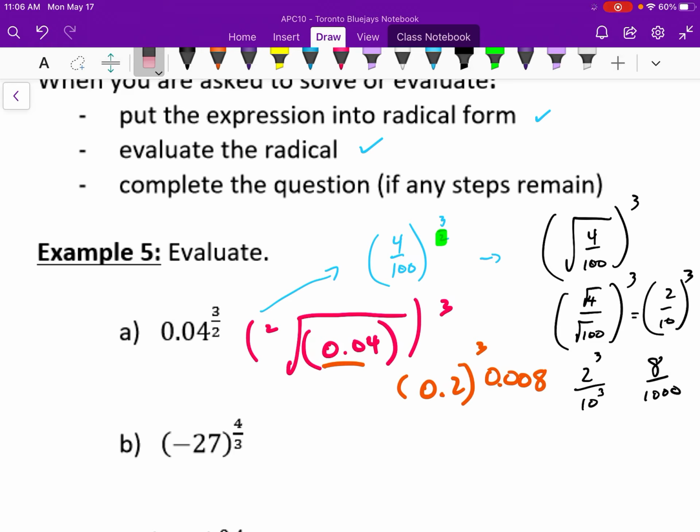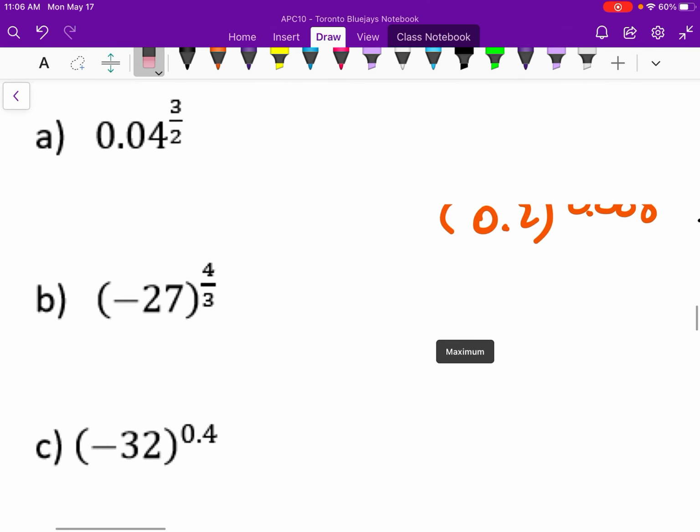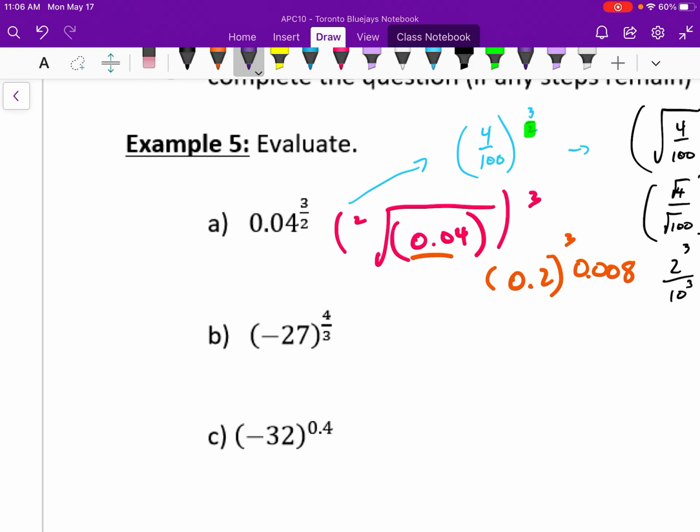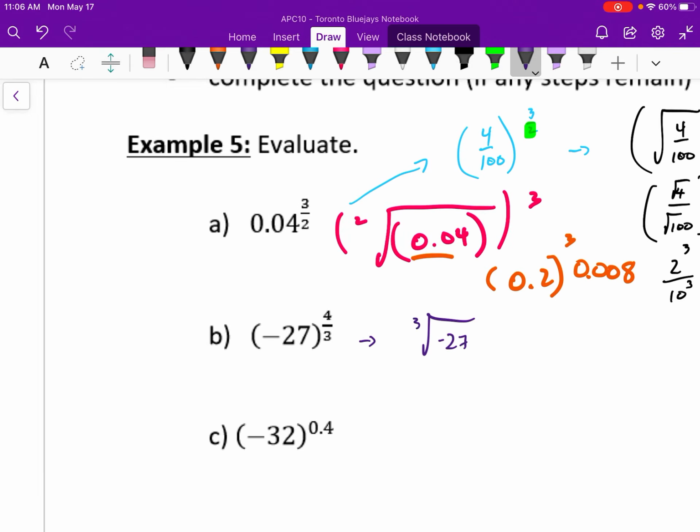All right. So let us evaluate the radical first because it takes down that number very small, and let's raise it to the exponent. So for instance, negative 27 to the power of 4 over 3. First thing I do is I'm going to write it as the cube root of negative 27, and then I'm going to raise it to the power of 4. Now notice in brackets, the cube root of negative 27 is negative 3, so this is going to be negative 3 to the power of 4. Negative 3 to the power of 4 is negative 3 times negative 3 times negative 3 times negative 3. Or it's really 9 times 9. So this answer is 81.